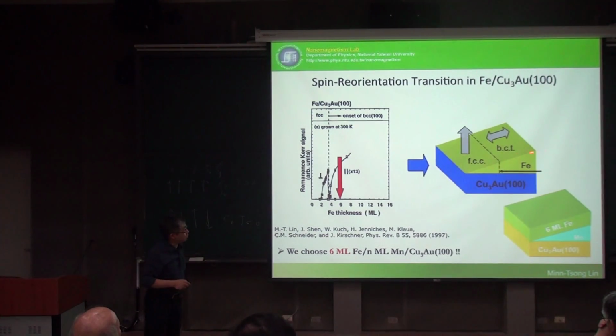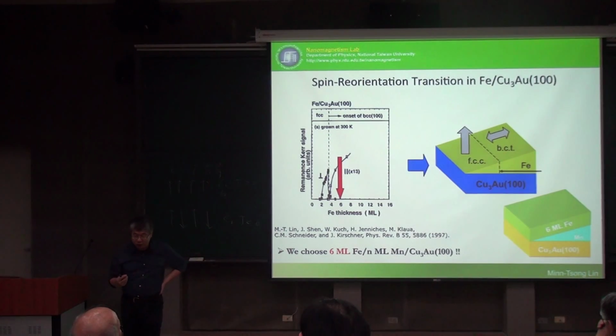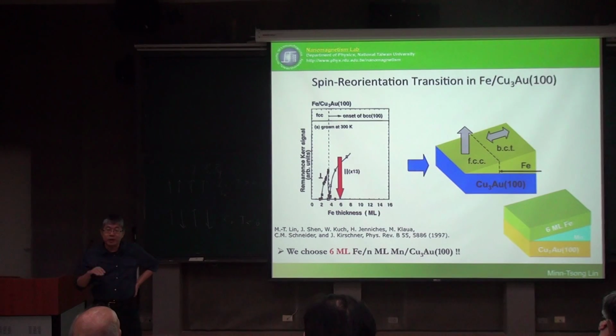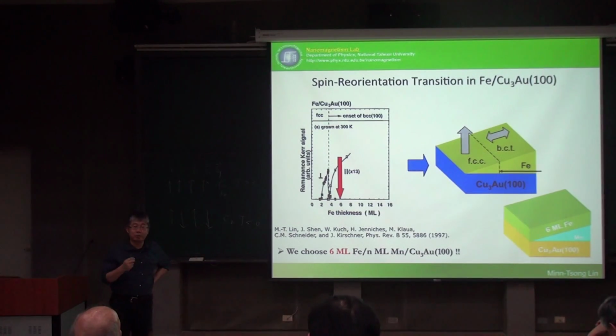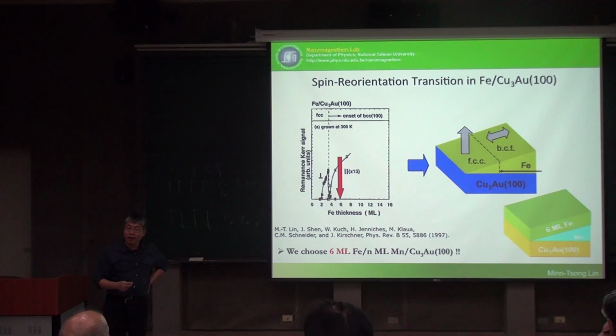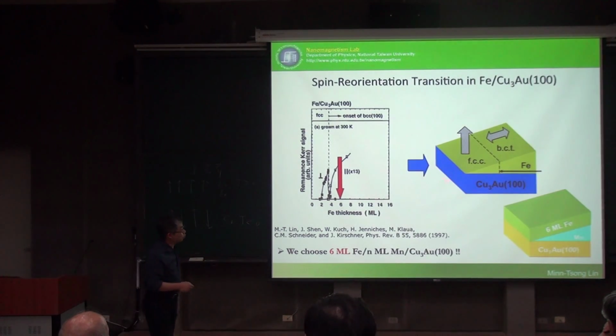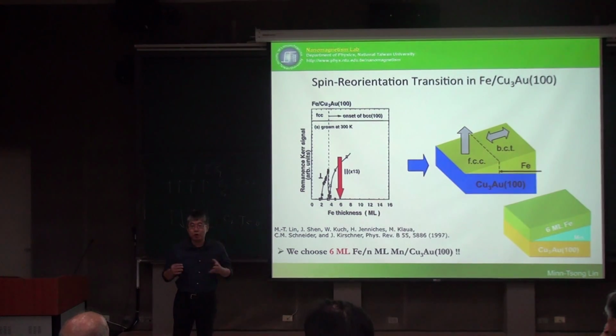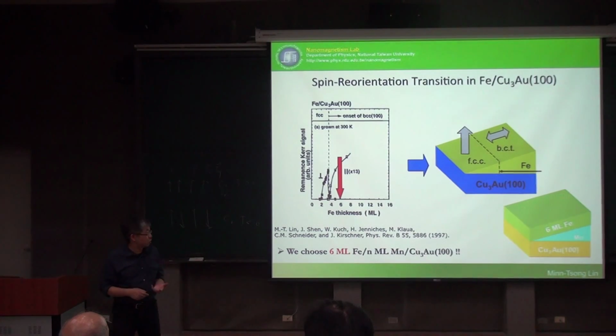So we make a wedge. Of course, instead of a wedge, you can also use a thin film. Then if you like to do the thickness dependence, you need to come here every day, right? And if you are lucky, one wedge can give you the whole information. So that way we prepare the wedge here.